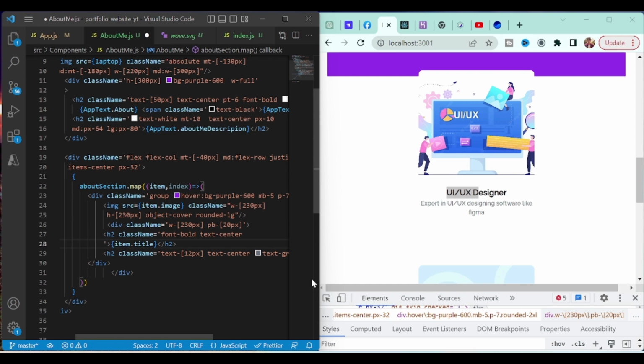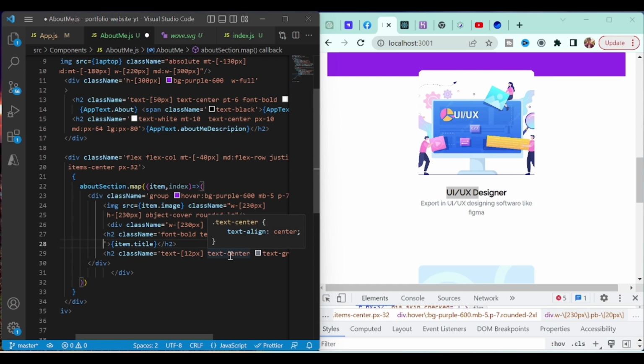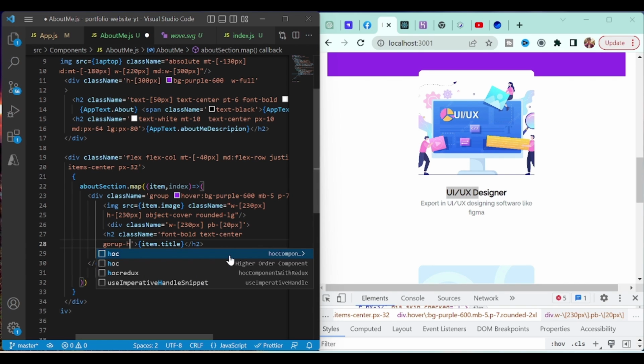For example, here we want to change the color of UI UX designer to white. Then you have to write group hover, colon, and then we have to write text white.